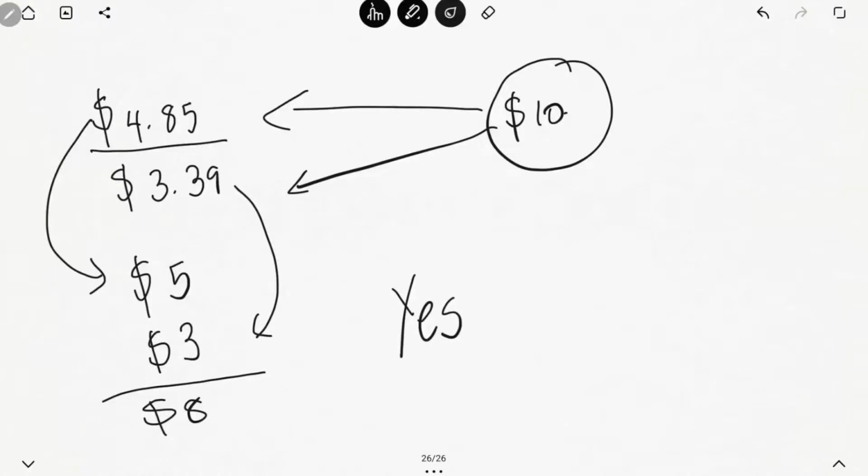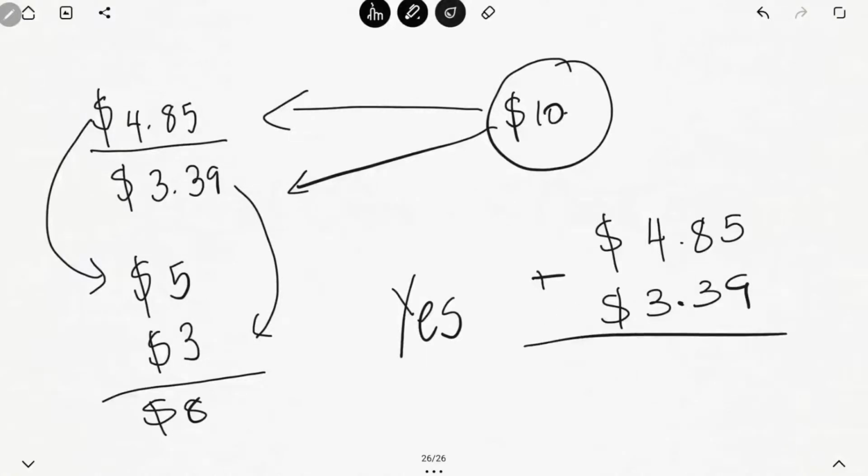And that's what we want to do if we're in a store trying to determine very quickly if we have enough money. I guess technically these days you could pull out your phone and use a calculator, but we probably don't want to do that all the time. Plus, who knows, maybe you don't have a phone. We don't want to have to go through, oh, what's 485 plus 339? We want to make a quick estimate. So that's what we're going to do today. We're going to look at rounding off with addition and subtraction.